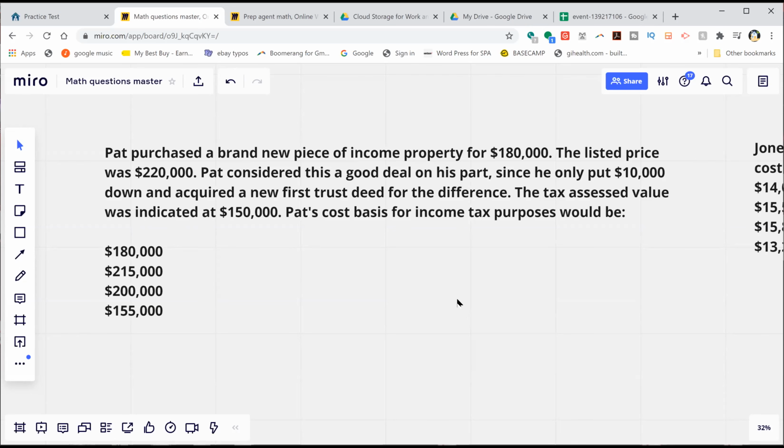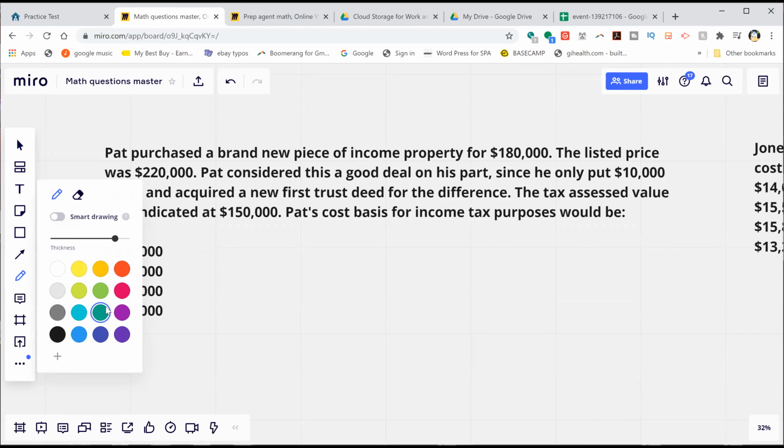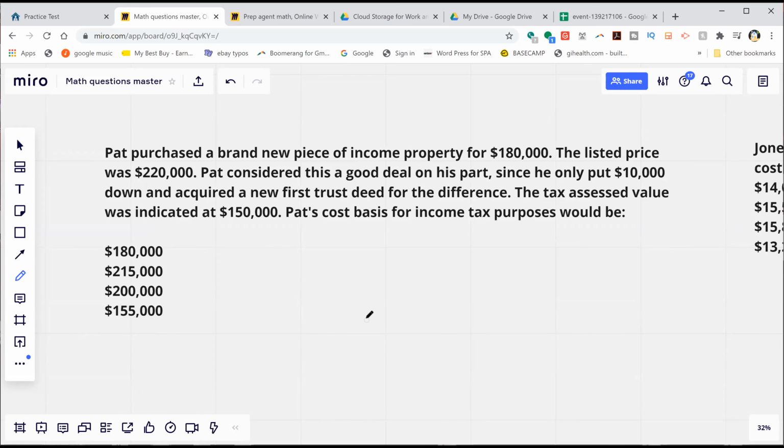So here's a great question. And just so you guys know, if you've ever sat in on any of my math classes, I almost always ask this question, okay? So for those of you who know, great, fantastic. For those of you who don't know, let's look at this. This is a long one.